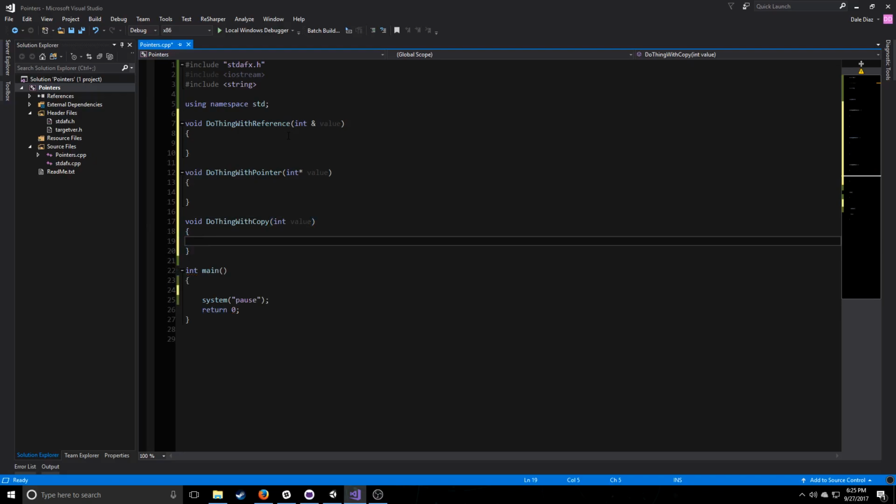These are three ways that you can pass data to methods in C++. You can pass by reference, you can pass by pointer, or you can pass by copy.